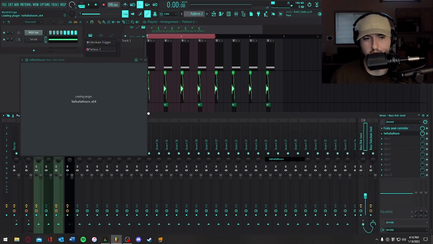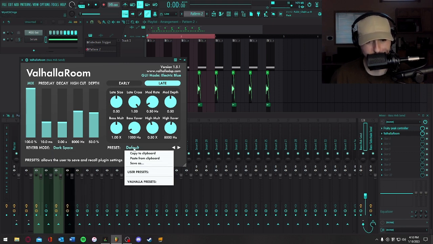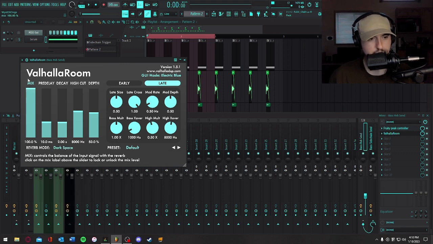So we're going to add Valhalla Room here. We want dark space, mix 100%. We're going to change this to about there. Decay should be around 3. High cut depth should be pretty low. And then we're going to change this to more of a late, so it sounds a little bit larger.